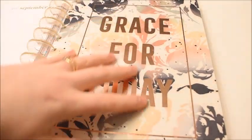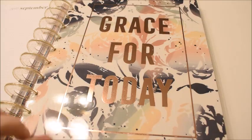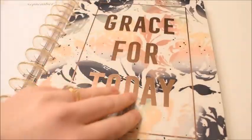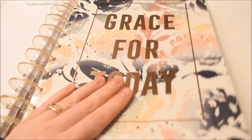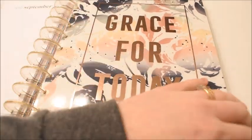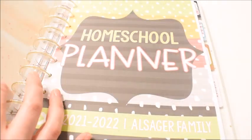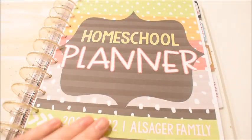Okay, the front cover of the homeschool section, this is from a Happy Planner Happy Notes book, and I just took the cover out because I wanted, again, to have a faith-themed cover. So it's Grace for Today, love it. And when you open it up, I have my cover page for our homeschool planner.